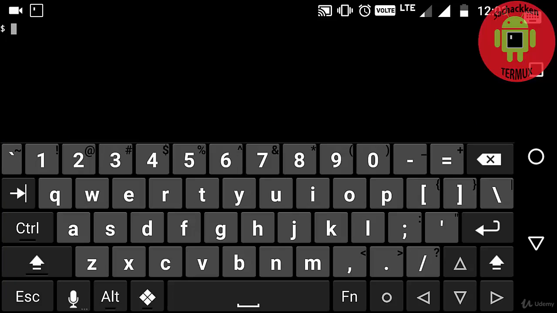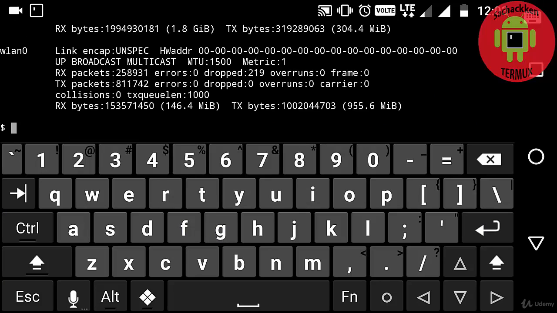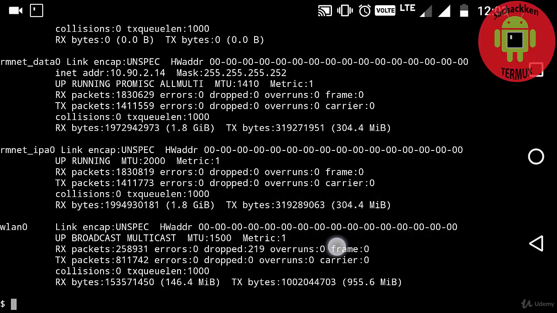Coming to my next command, that is ifconfig. So I am going to just type ifconfig. All of us know that ifconfig displays the IP address of your LAN or WAN. Here you can see my IP address and also the inet address. It works similarly to what we get in Windows and other operating systems.